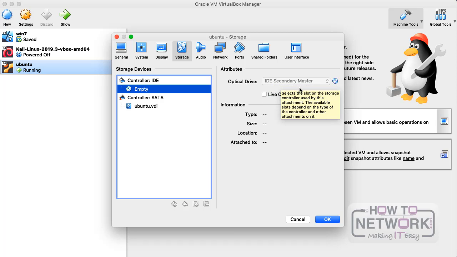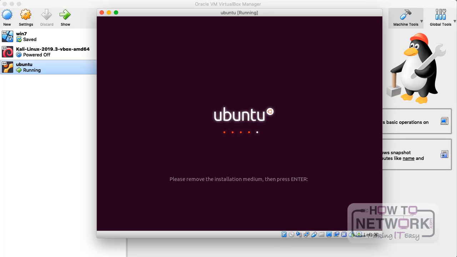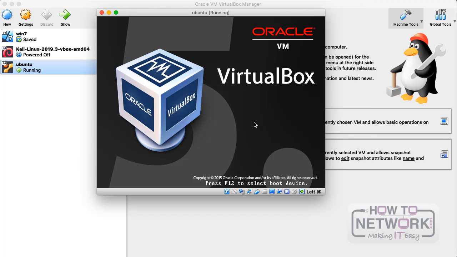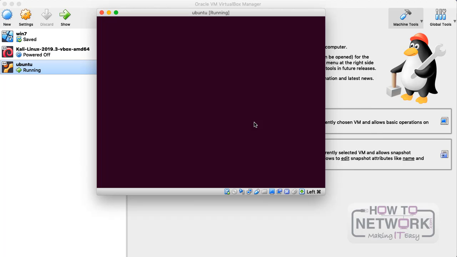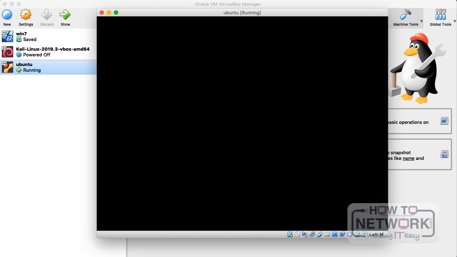That's what we need. You just have to make sure that the ISO image is not there anymore. Okay, so now we can go back, click there, press enter. And it will boot your newly installed Ubuntu system.